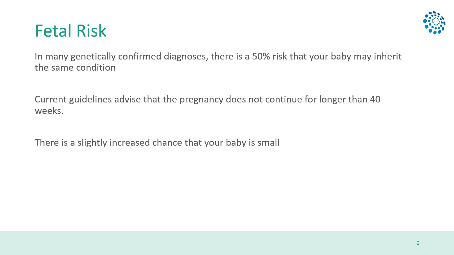As discussed in more detail in the genetic counselling Pill of Knowledge, where one parent has a genetically confirmed condition that is associated with the development of thoracic aneurysm disease, there may be up to a one in two chance that the baby will inherit the same genetic mutation. Pre-implantation genetic diagnosis and selection and re-implantation of unaffected embryos may be possible. Please discuss this with your team who may refer you for further specialist discussion, as this can be a lengthy process, so it is worth discussing early with your cardiologist.